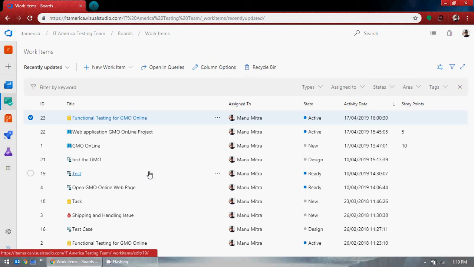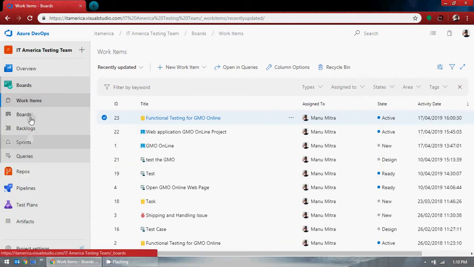Okay, so we will create it based on this board. We are in the work items, right? There are multiple sub options under boards: work items, boards, backlogs, sprints, queries. These are sub items of boards, and we are working on work items.